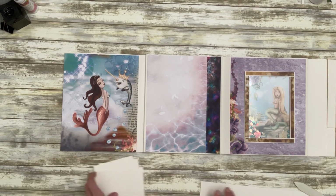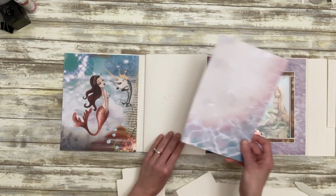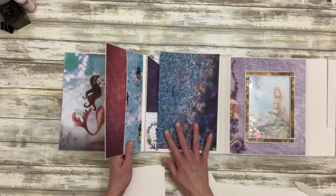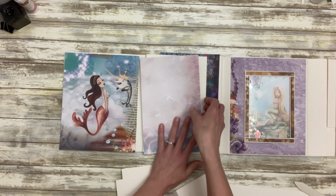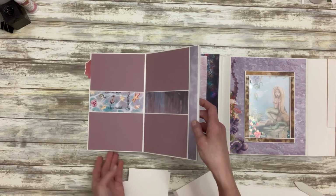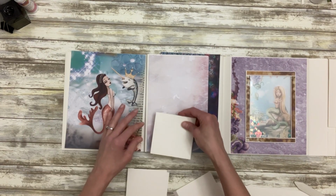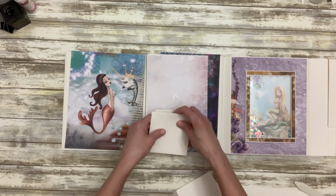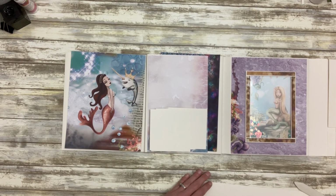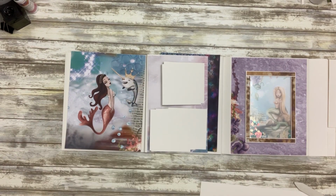I'm not sure. I know I'm going to do waterfalls on this panel here, the one that's on top. So this is the one that closes first. This one closes second, so it sits on top. And I want to put some bulk here to help this spine sit up. So I'm going to do double waterfalls, okay, right here. There's going to be one there, and there's going to be one here. And these will accommodate 4x4 pictures.